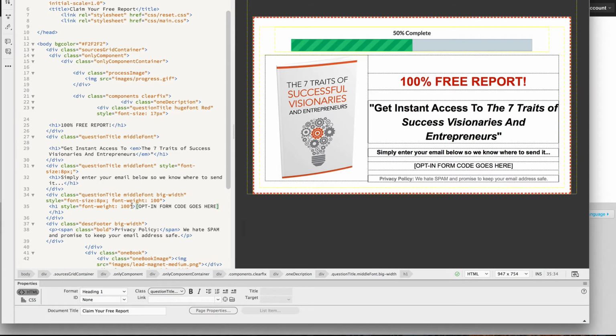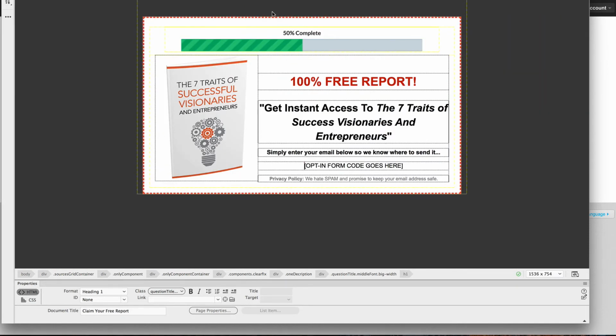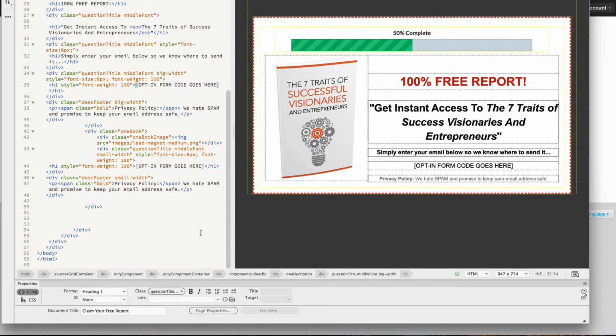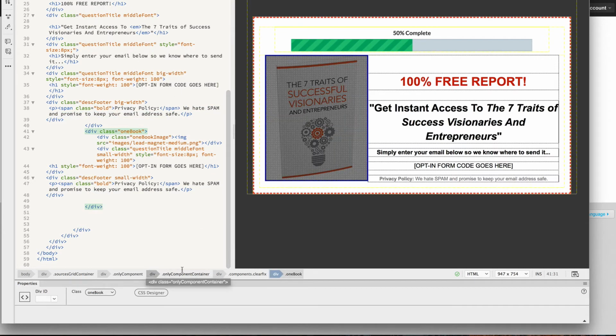Okay, so on the left, you'll see the code version. Now, if you don't see this code view, then in this section, you'll see code, split, and also design. Design is just purely the design view. I like to use a split view, and sometimes the code panel is at the bottom while the design view is at the top, so I've got it arranged in a vertical fashion rather than a horizontal.